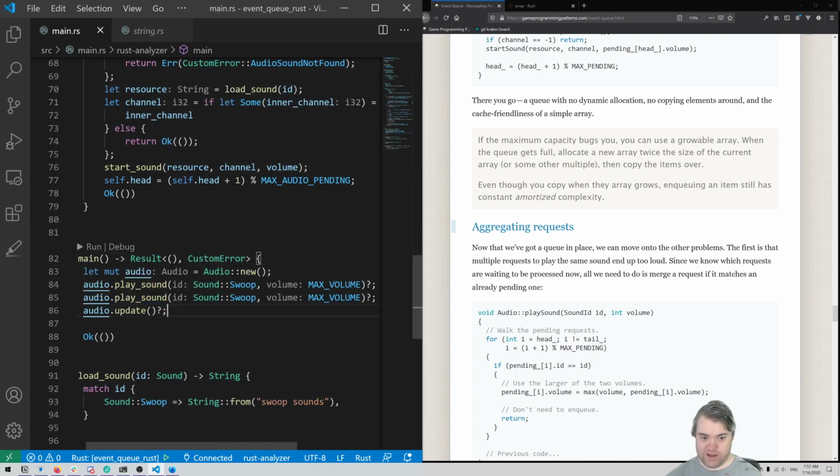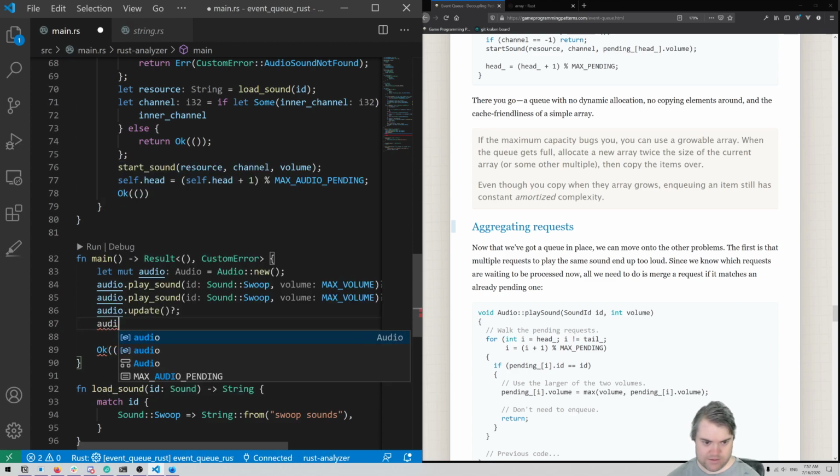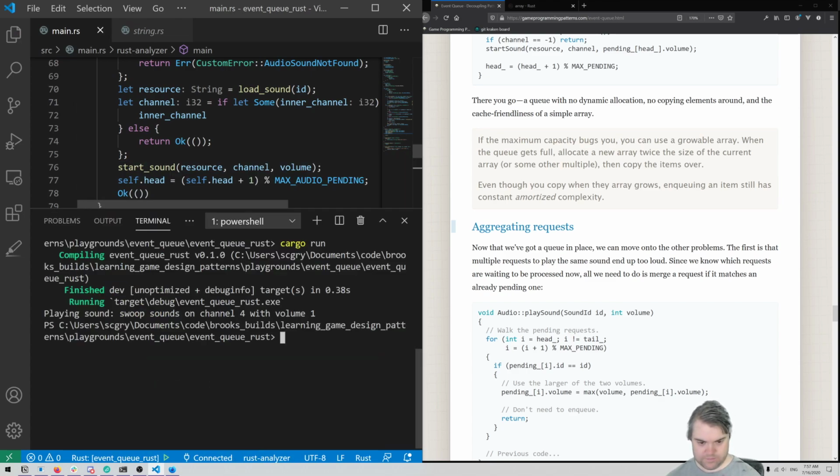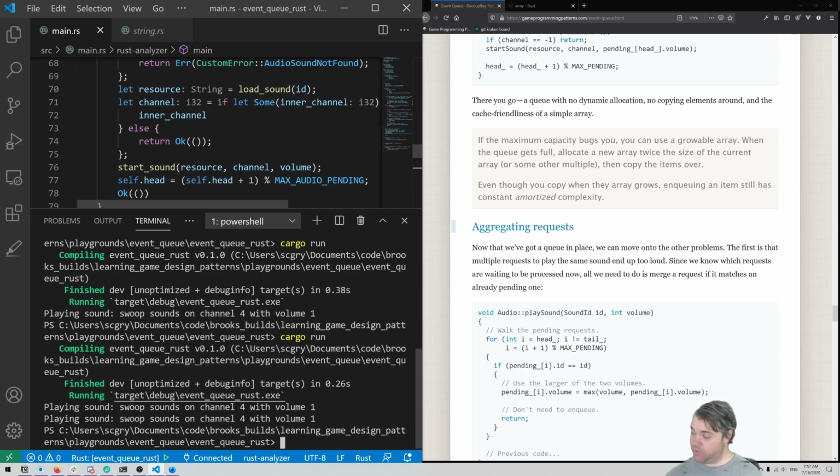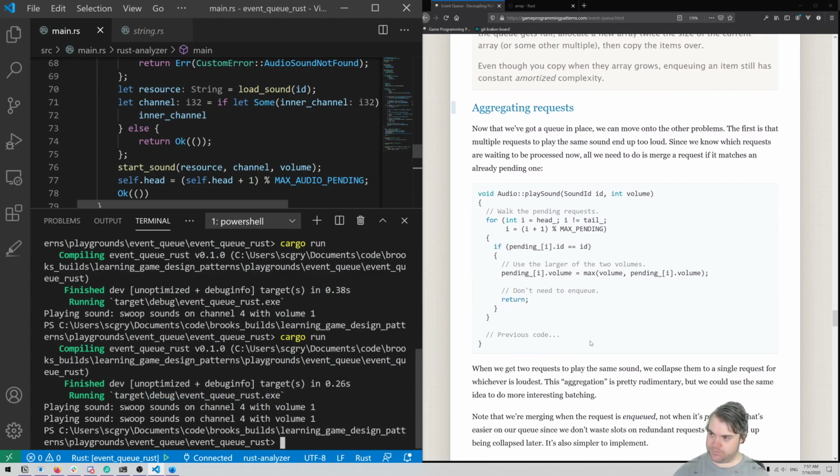Now if I run update again, it plays both the sounds. So this way I could basically say, you know what, we're only going to play one sound per frame, and that way we'll never get overloaded. We'll never play the same sound multiple times. Okay, so that's a good sign.